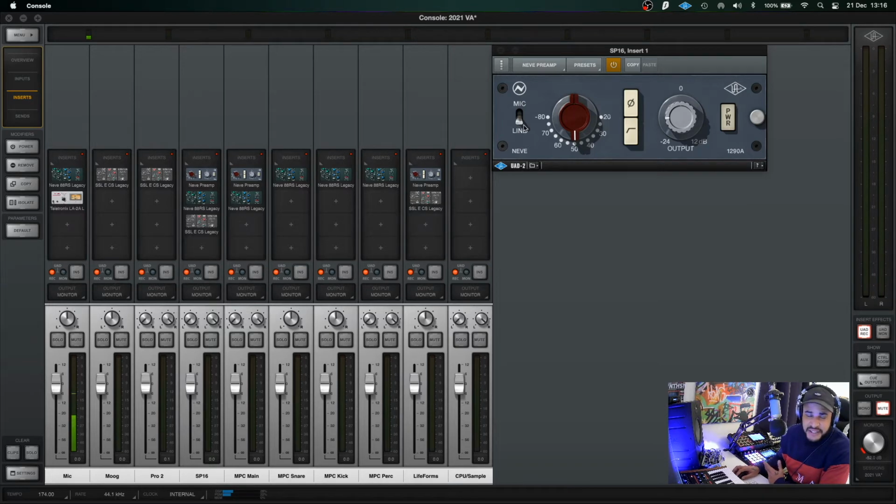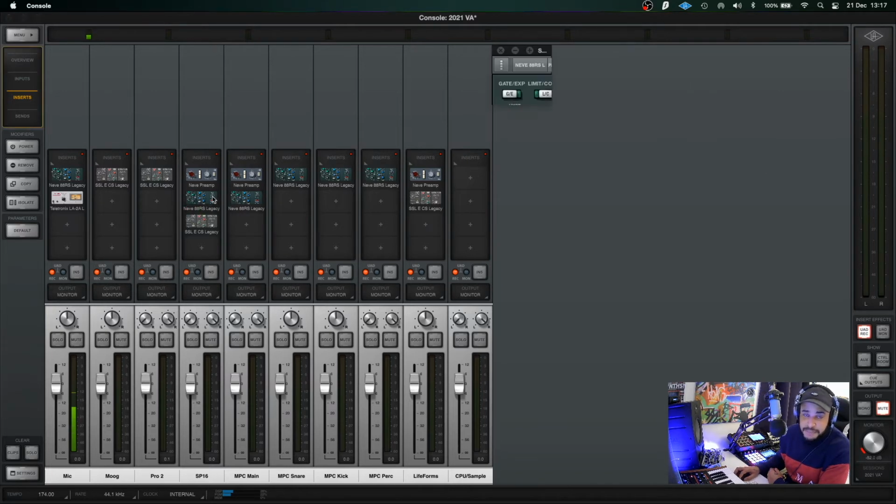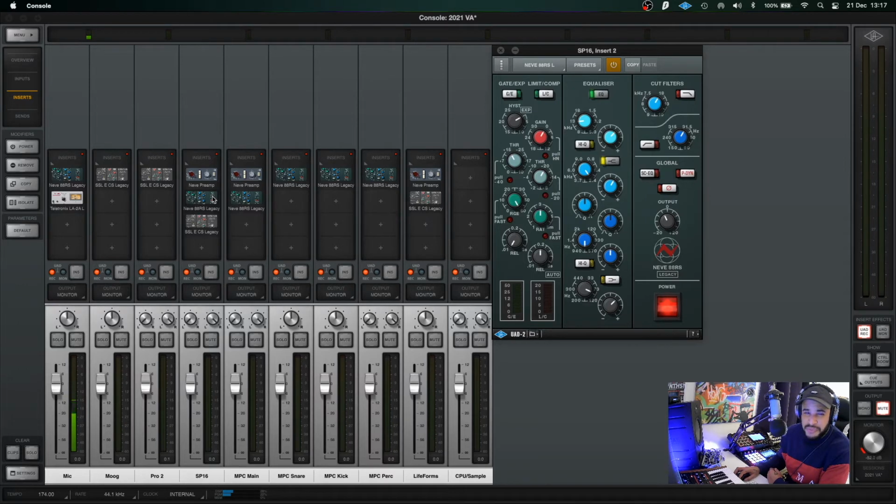And I'm using it online anyway, so it doesn't make a difference. I mean, it's kind of supposed to make a difference with all impedances and stuff with the unison version, but I don't care. I like the sound of it. So the first plugin on here is the Neve preamp. Now, there's nothing going on here other than a bit of drive compensated output, pretty much. That is there purely just to give some sort of warmth and a bit of thickness, a bit of added saturation to the input sound. Give it like a mic pre sound, and the sound of the Neve pre is just great. Next is the Neve again, but this is the channel strip.